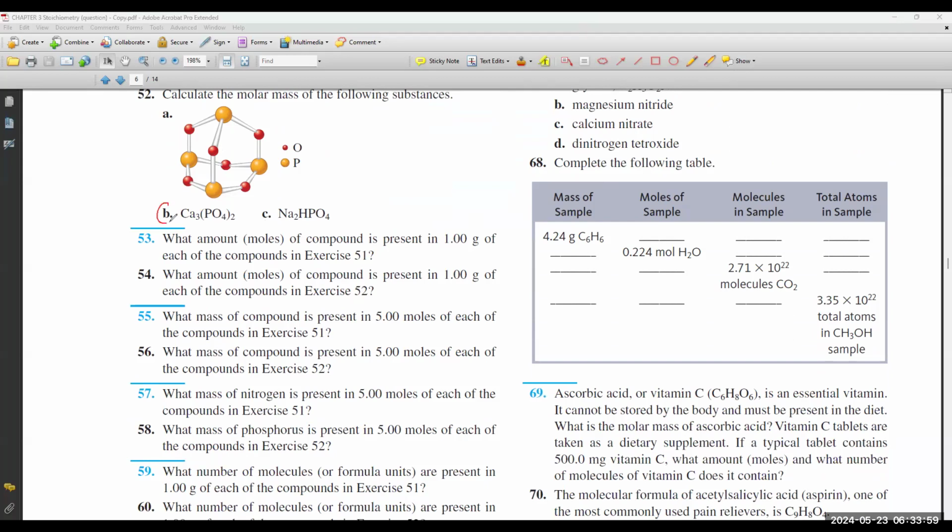This one, B. Calculate the molar mass of this compound. So can you tell me how many calciums are here? I don't want the final answer, Akash. Yes, like this. 3 calcium. How many phosphorus? Yes. And how many oxygens? 8. That's how you have to work out the molar masses. Yes, Akash, very good. Then you can use the periodic table, and then just add up. So that's how we are working out the molar masses.